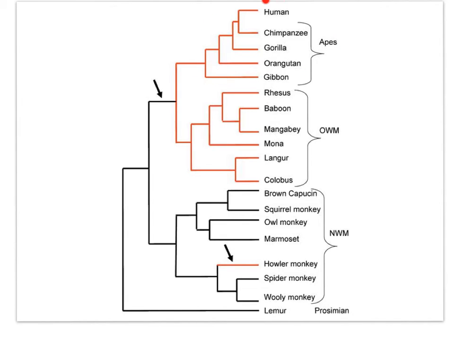Here is a clade that includes the ancestor of humans and apes and all descendants. The ancestor of apes and old world monkeys is here, and the clade would be defined by this circle. You should be able to see that humans and chimpanzees are more closely related than humans are to orangutans, because the ancestor of humans and chimps lived more recently in time relative to the ancestor of humans and orangutans.